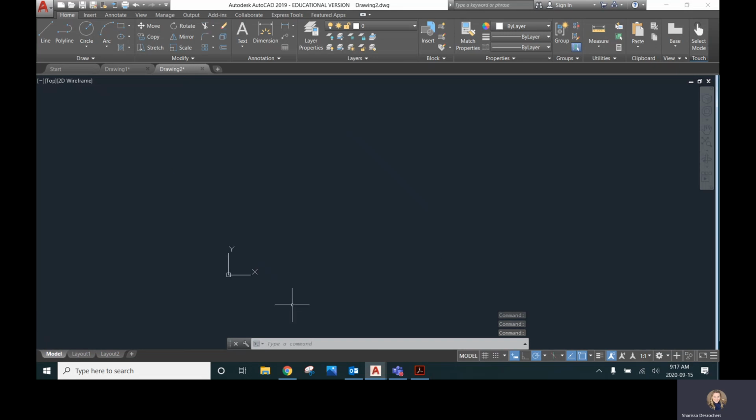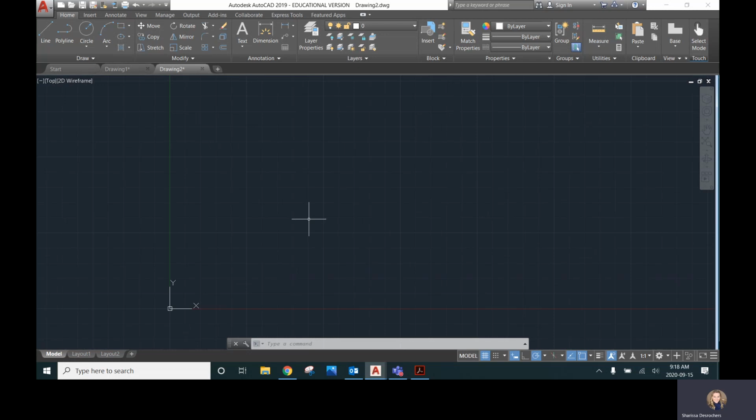Now, because I like to see a grid, I find it helps me understand where I am in space. I'm going to turn my grid on. Does anybody remember how to do that from yesterday? How you get your grid on? Yeah, do you remember which button? Yeah, it's the waffle button. It's right next to model space grid. You can click there. You can also type in grid, enter, on, enter. You can also customize your grid spacing if you want. You can space it like every half inch or whatever makes you happy.